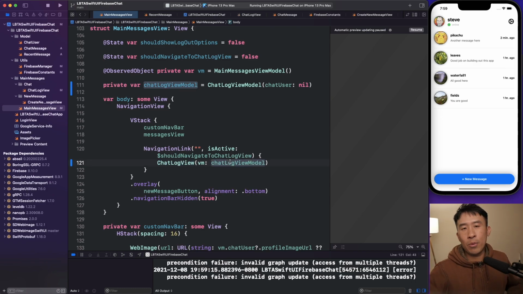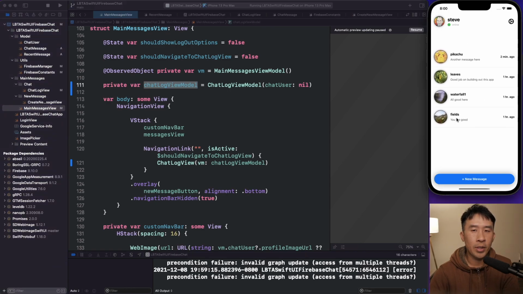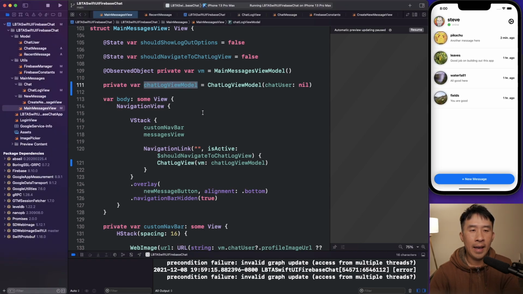So the fix that we introduced for today's video was to introduce a reference to the actual chat log view model instead of our main view here. And what this really means is that we can control what is being fetched, when it needs to be fetched for whichever user that we're clicking on. Again, you'll try to use this solution whenever this situation arises.